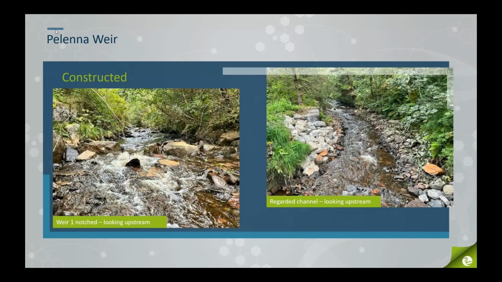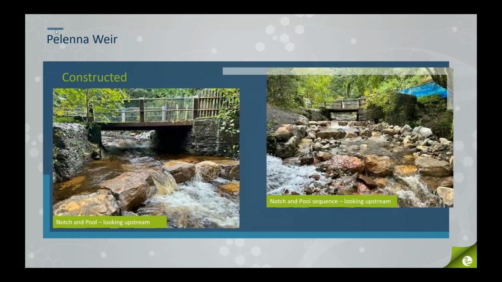And then this is looking upstream towards the bridge. So you can see that big scour hole has been removed, that they've put in some large blockstone weirs. Particularly on the right hand side, you can see quite nicely that sequence of weirs and pools to help the fish pass upstream.